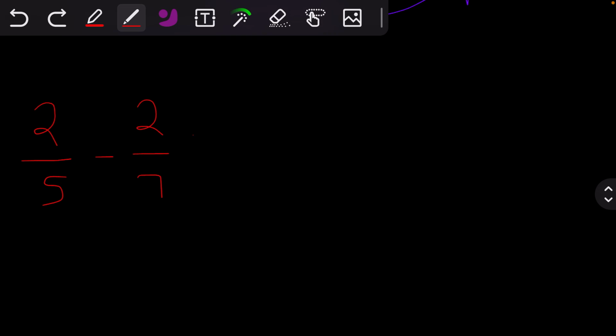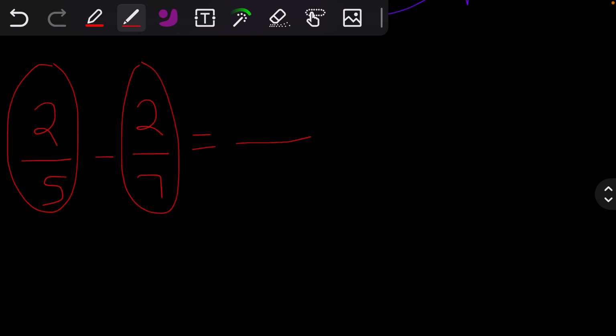So what we want to do is make both of these fractions cut up in the same amount of pieces. Right now, one is cut up into 5 and the other one's cut up into 7, and that won't work. So we're going to multiply the denominators, 5 times 7, and that'll be 35. And we're going to make that the new denominator for both of our fractions. I'm going to leave our subtraction sign right there.